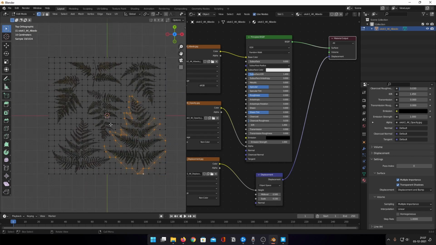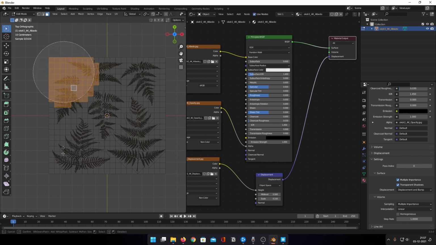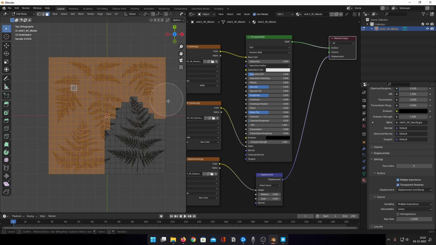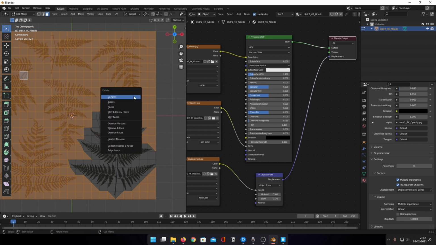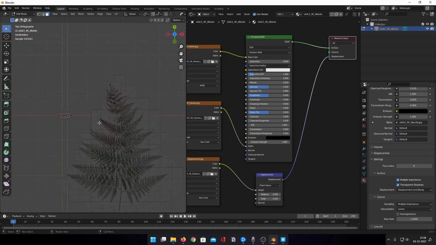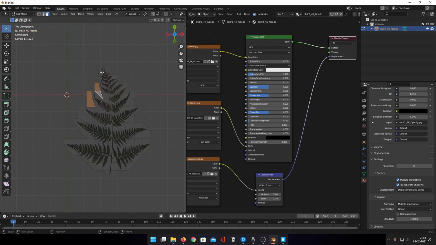I'm going to remove the remaining faces to get a clean single fern branch, but you can get creative and bundle them together, just saying. Hit 3 to go into the face select mode and then hit C to bring out the circle select menu and select the faces you don't need. That's left click to select, right click to get rid of the circle select and get a nice lovely cursor back. Hit X to bring up the delete menu and select faces to delete the unnecessary faces. Repeat until you're happy with what you have got.